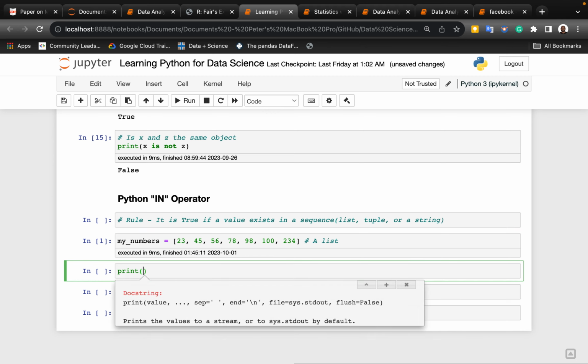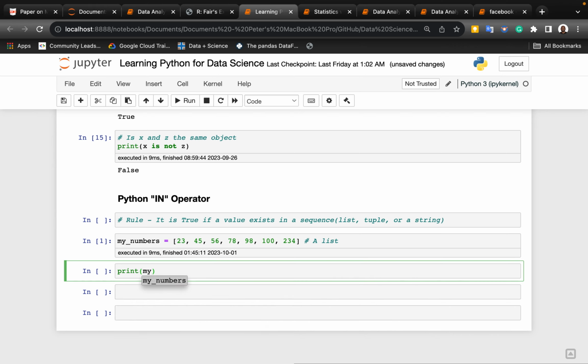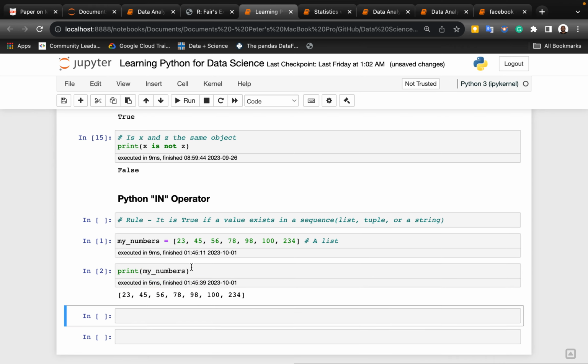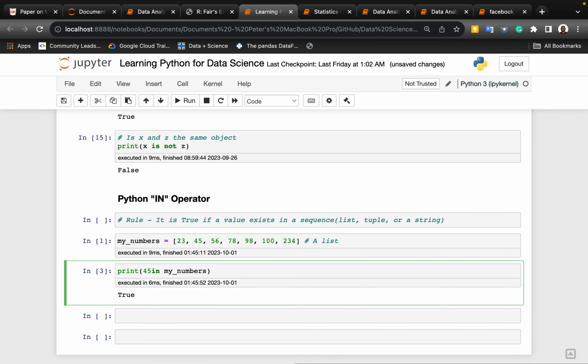I could print my_numbers so you can see all my numbers, but at the same time I can ask 45 in my_numbers, and it's going to say true. 45 is in my numbers.